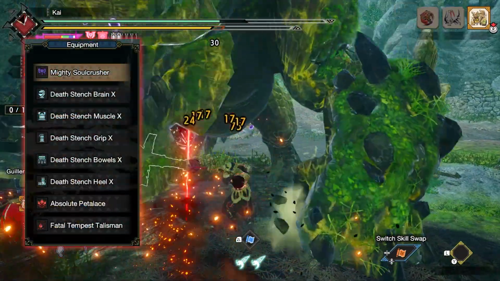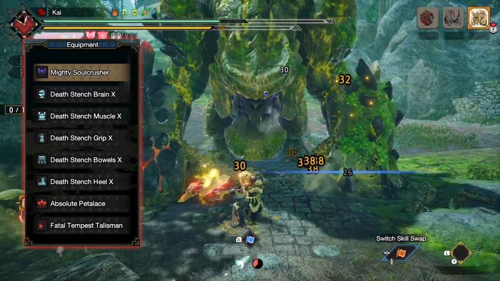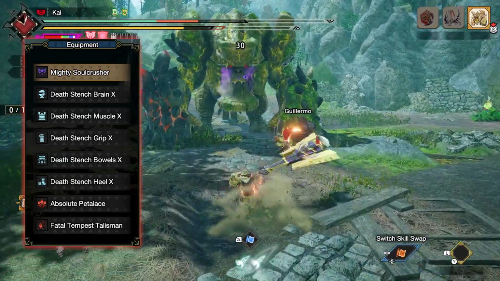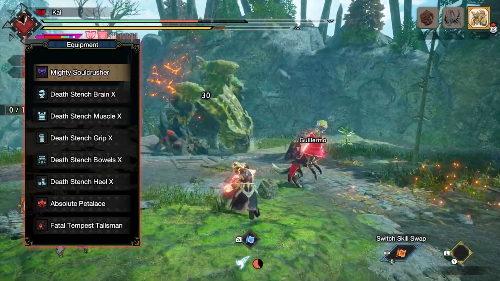So for this build you'll need the entire Death Stench set, which includes the Death Stench Brain X, Muscles X, Grips X, Bowels X and Heals X. As for your Petalace, this is down to personal preference. I go for the Absolute Petalace for some extra health when going through the game for the first time.